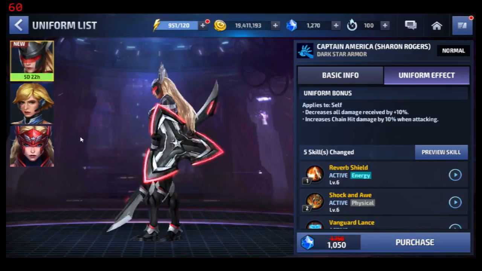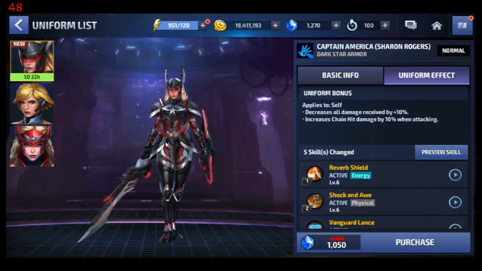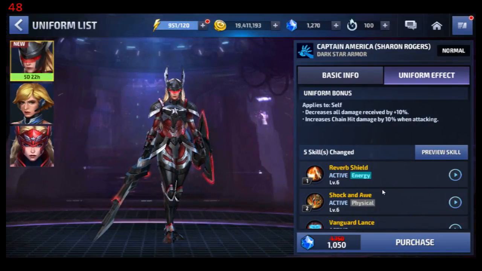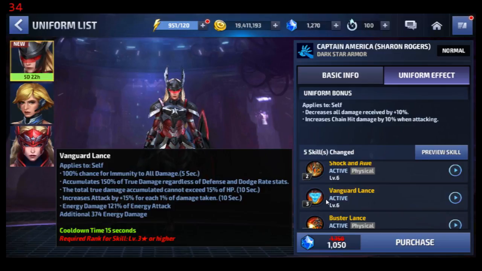Now, wow, they went all out. They went all out again. Yeah, they went all out for this. So, uniform bonus. Decreases all damage received by 10%. Increases chain hit damage by 10% when attacking. Reverb shield. Shock and awe. Vanguard lance.